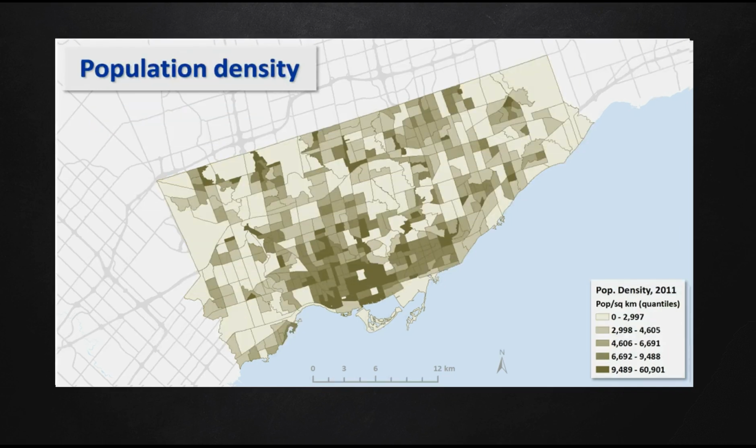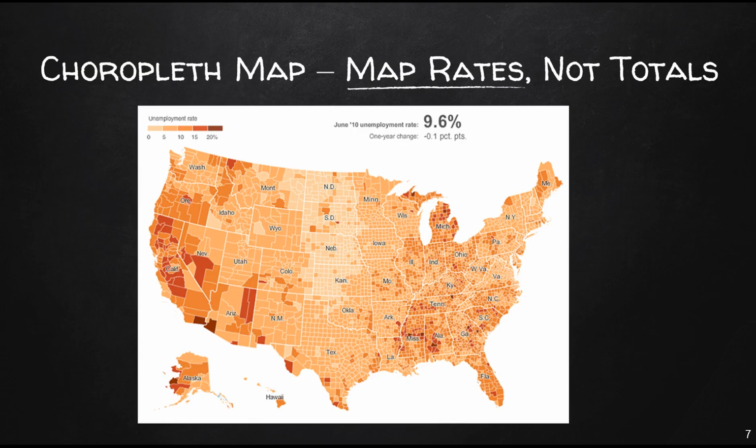Here is a population density, and now we're mapping the people per square kilometer. Much more useful map. So we can see the significant change in where people are located in terms of density, which makes sense. The University of Toronto is down in here, lots of students, and so forth. So when you're making a choropleth map, make sure you map rates. And that's what this map is talking about. Choropleth map: map rates, not totals, not raw numbers.